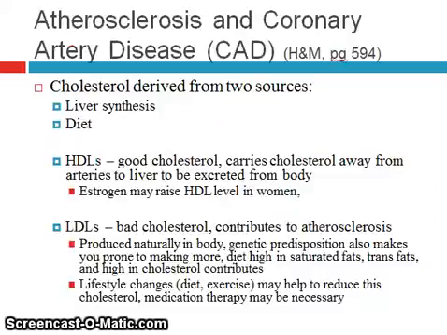Next up is atherosclerosis and coronary artery disease. When we're talking about atherosclerosis, this is when we have a thickening of the blood vessel walls because there's been plaque formed in them. Usually that plaque is made up of lipids, and our lipids come from cholesterol. So we're mostly concerned about high cholesterol here because if there's too much in circulation, then it's going to get deposited in our arteries and other vasculature, and then blood can't get through it as easily as it should, and this causes ischemia to our tissues.